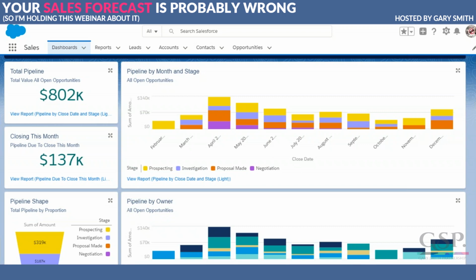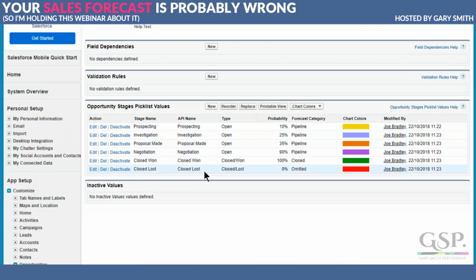For example, if you've got a custom closed lost field, then actually the system isn't recognizing that as closed lost. And I think it was on this tab, was it? So when you create a custom closed won or closed lost field, you've got to mark it as closed or omitted. The way we do conversion rate reports, we do actually use the forecast category. That tells me it was closed won. That tells me it was lost, and we use that. So if you created a closed lost, very dormant deal or something, and did not set that to omitted, that would be one possible source of that inaccuracy.